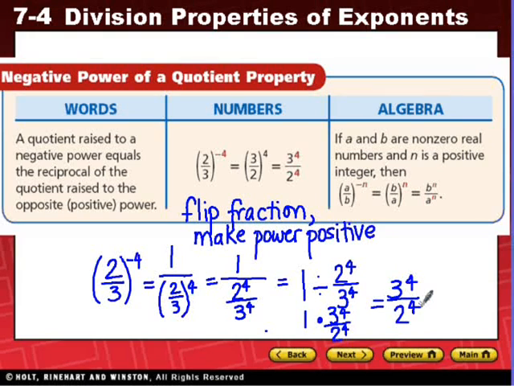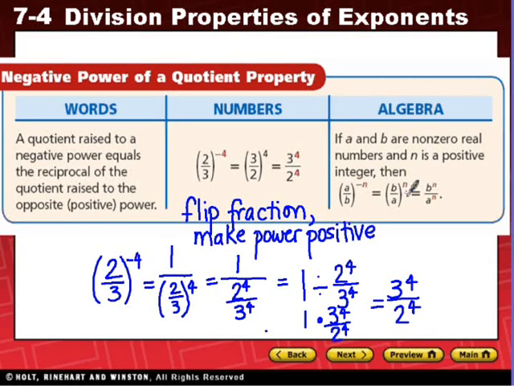So rather than going through all of that every time, which you can, it's the long cut, but it sure works, right? We have a shortcut, which is to memorize that when you have the negative power of a fraction, you flip the fraction over and make the power positive. And then you distribute that power just like you would anytime you have a positive exponent on a fraction.